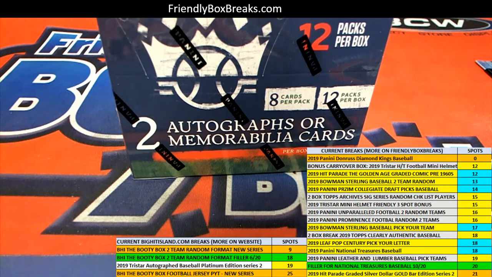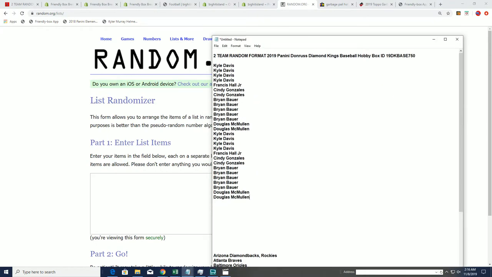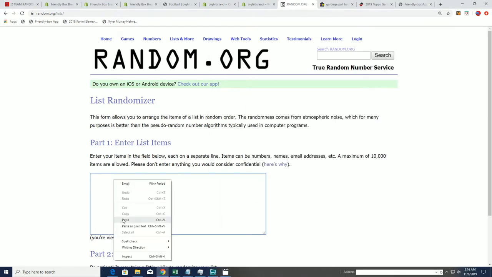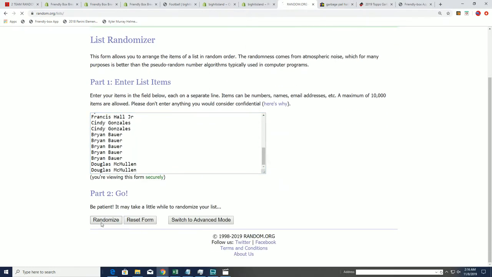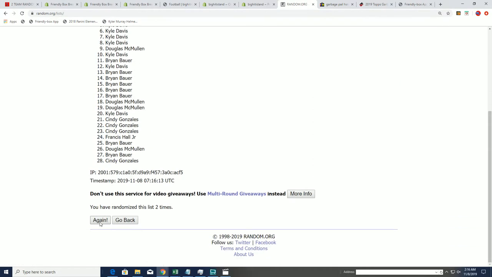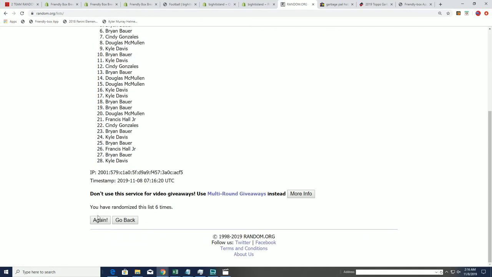Alrighty, back to the random we go. Hi ho, hi ho. Back to the random we go. Here we go, 7 times. So lucky number 7.